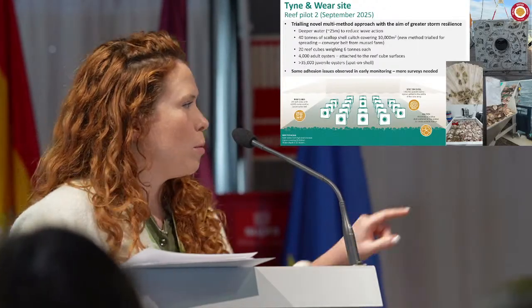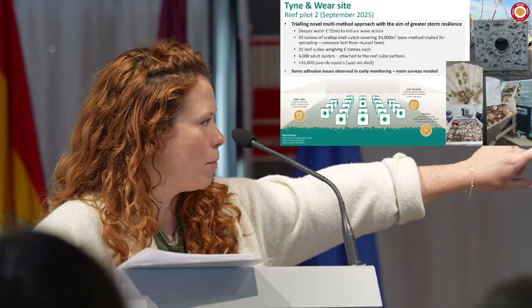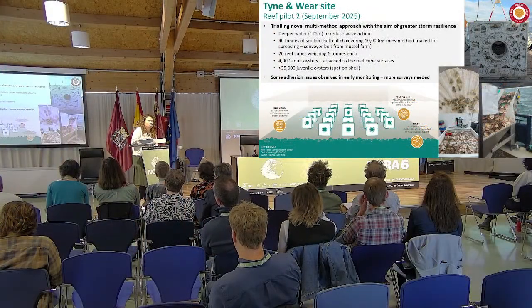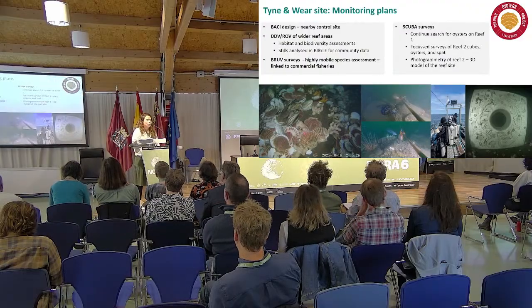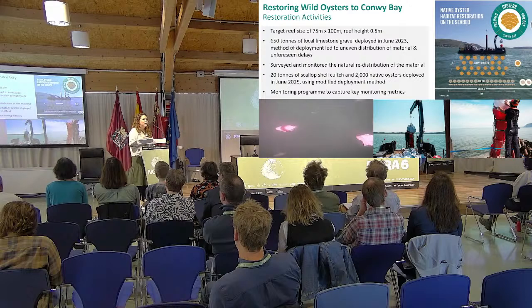Also, during that deployment, we tried a slightly different way of deploying the scallop shell culch, which is the image in the bottom right-hand corner, using a conveyor belt system that's usually used on mussel farms. So we trialled that there. I'm going to skip over this just in the interest of time and come on to our Conway Bay site.